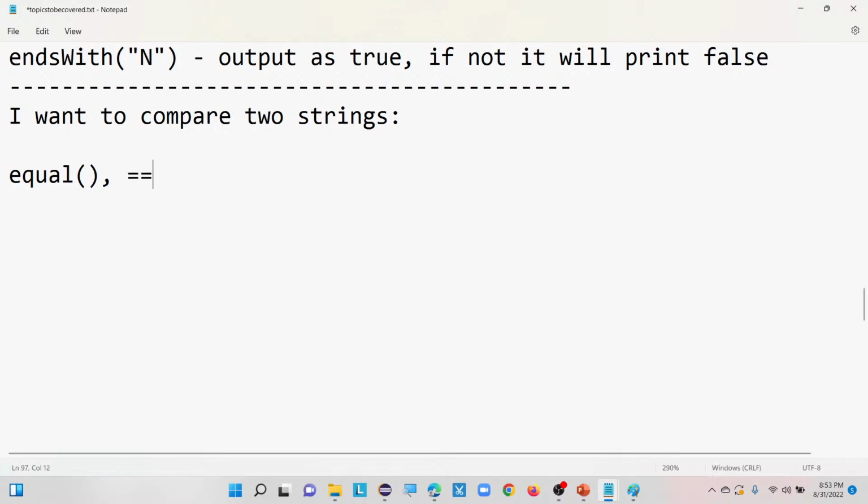With the help of this one we can compare two strings. Under this equals method, sorry, this is not equal, it is equals. So we can compare two strings in two approaches. The first approach is with the help of the equals method.